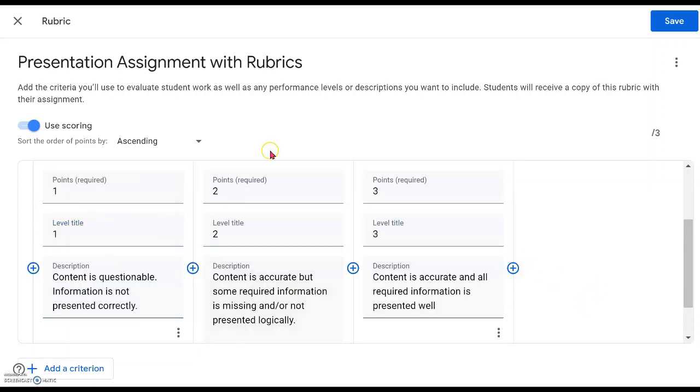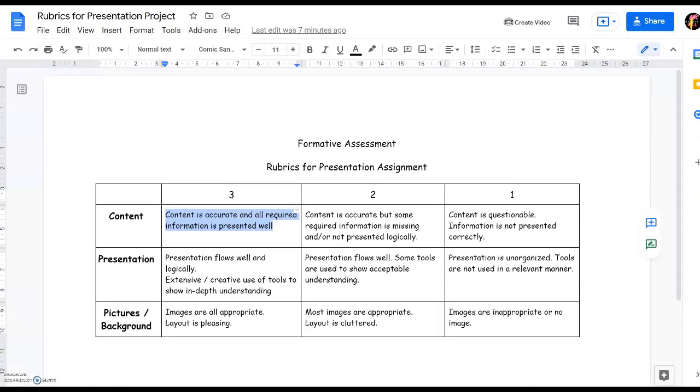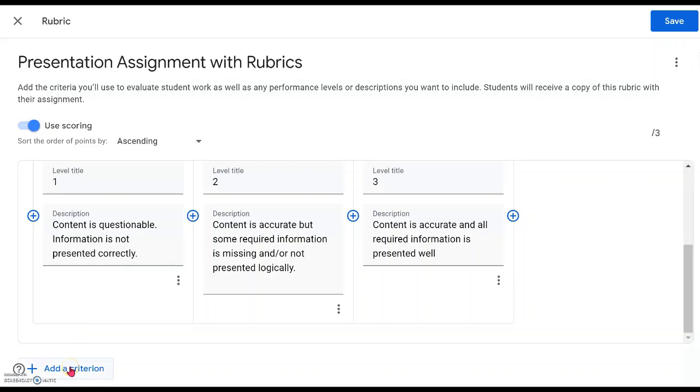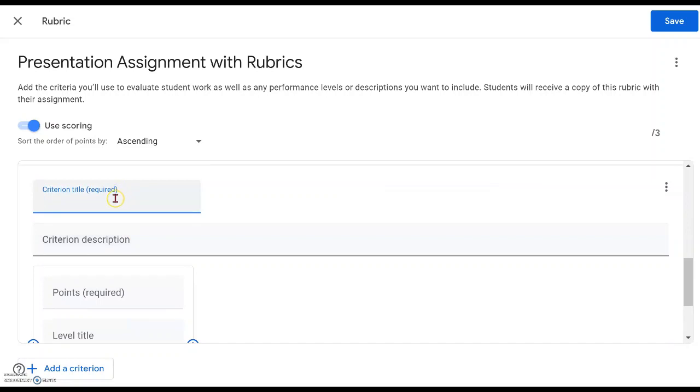Okay, so it goes back to ascending order, 1 mark, 2 marks, followed by 3 marks on the right. And the next set of criteria I can add on, which in this case is my presentation. Okay, I copy over the name. Alright, and then back in the rubrics panel, I click on add criterion at the bottom here. Then the new criterion is added, and I can just Control V to paste the presentation title.